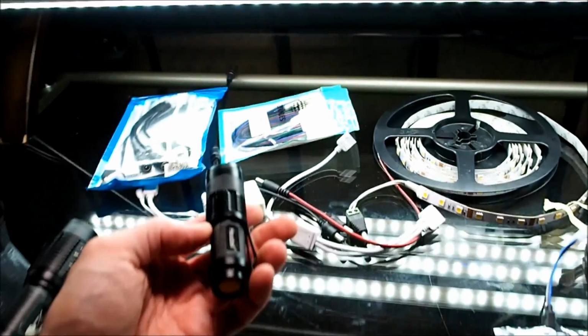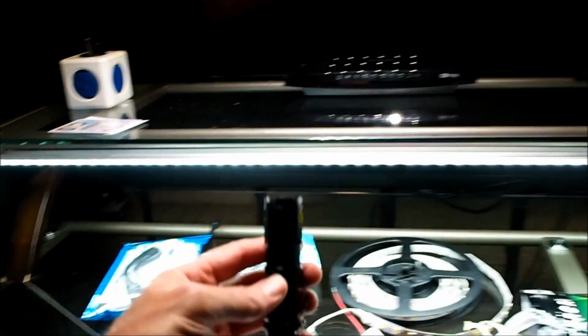Where am I? Here we go. Show you some stuff outside. I wanted to duplicate those indoor spotlights outside, and I discovered these nifty flashlights. They have an adjustable focus, so you can have them do a wide beam, or you can tighten them up to an incredibly tight beam just by pushing the focus in and out.